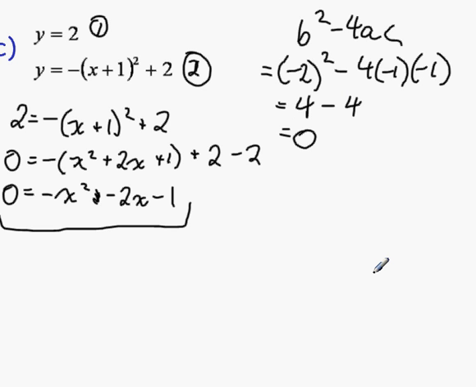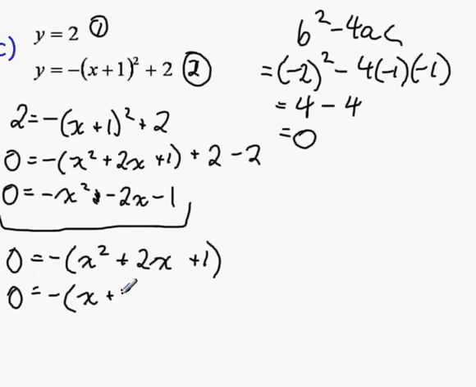So when I factor this equation, it should be a perfect square trinomial. I should end up with only one factor. Right? So if I'm going to factor this, we'll take out the negative again, so it goes back to a simple trinomial. And if you look at this, two numbers that add to 2 and multiply to 1 are going to be 1 and 1. Which means when I solve it, I only have one x value, which is negative 1. So because the discriminant was 0, we knew that we would end up with only one x value.